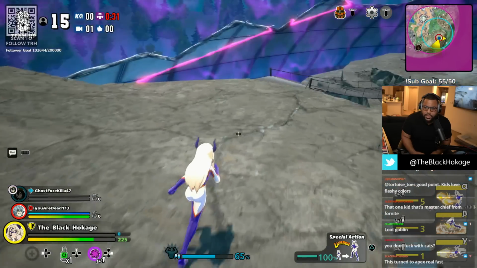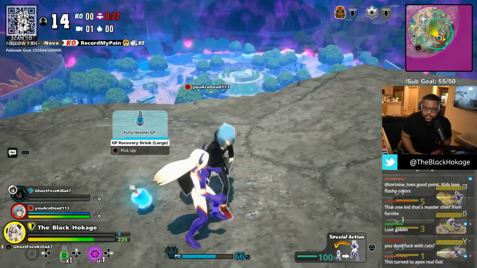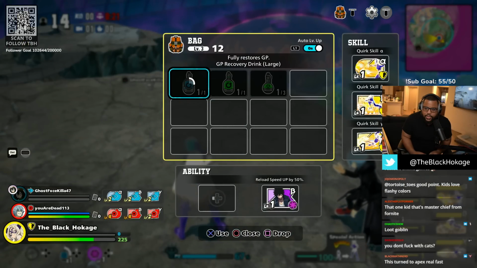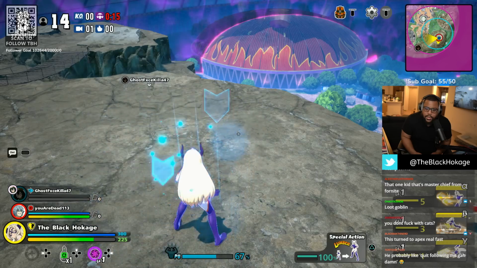How many teams is there? Safe area shrinking. 30 seconds before the safe area moves. Okay. Better check on your allies. What does this do? I feel good. Hell yeah.